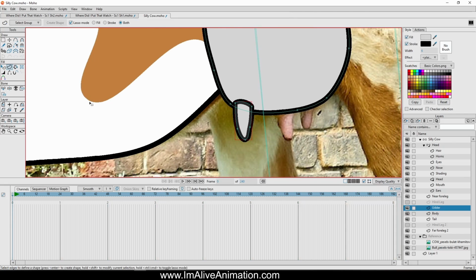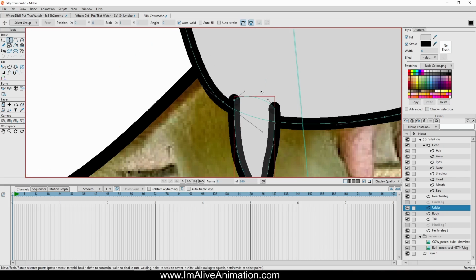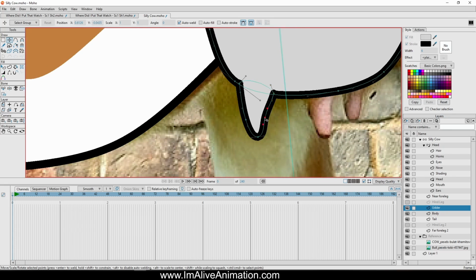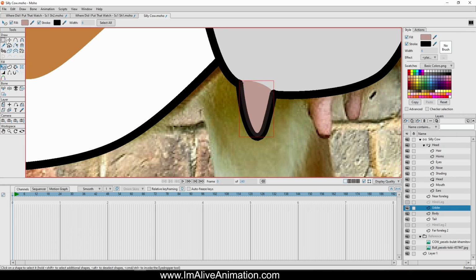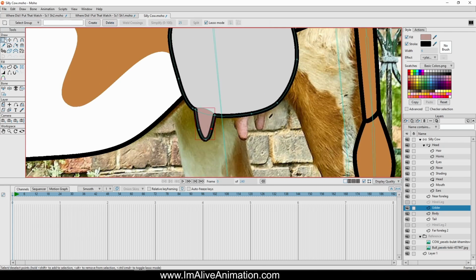Right, I'm going to show that layer again. And I'm going to do something like that. Just take that, that was the hide edge tool. And I just hide the edge, and I'm going to put that on the end there, and I'm going to change that color, which I will make probably a, there we go, a little pink there. And then, because we've got multiple teats on there, I'm just going to copy and paste. There we go, that one's going to go there.